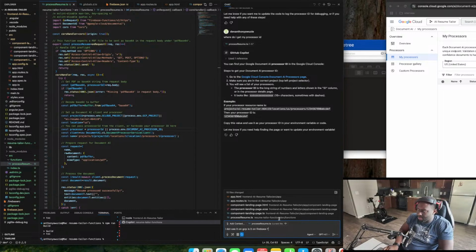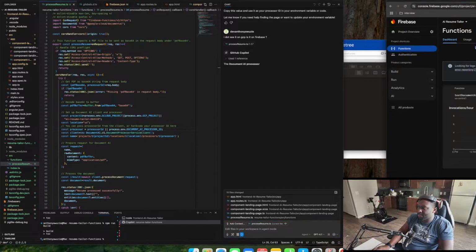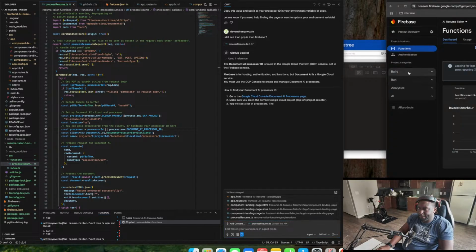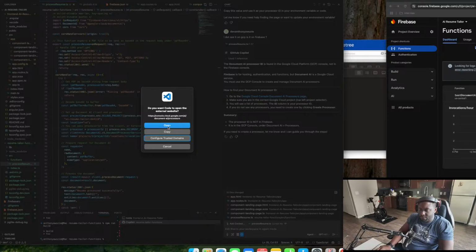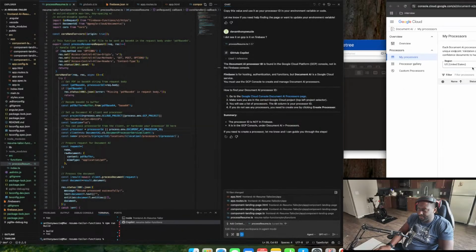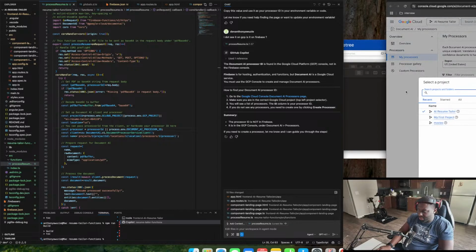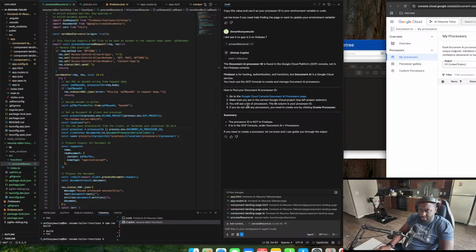Firebase. So I can check Firebase. Okay. Yeah, I am in the correct Google Cloud. Make sure you're in the correct Google and you will see a list of processes.